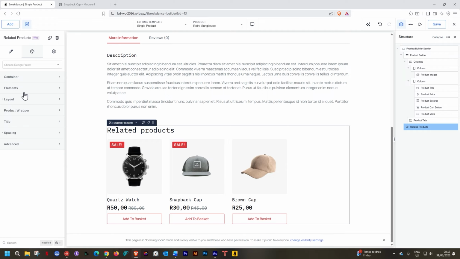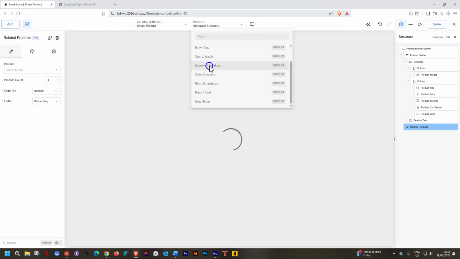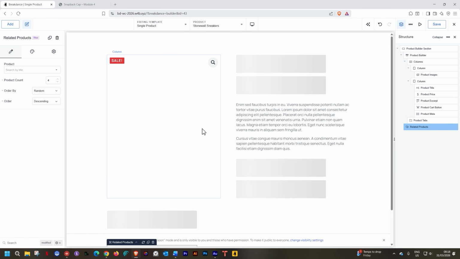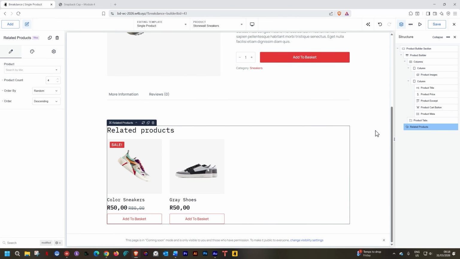But if you want to take more control and change it a little bit, make it smaller, all your normal design options are here. If you click on the Properties tab for the related products, you will see again you have to filter here for product. As I mentioned before, don't use this one. It's better to use the one in the top. This will then apply to everything. So if I want to check the Stonewall sneakers, I select it, brings in my data for me. This is what we build out. Very pleased with it, and it gives me related products.